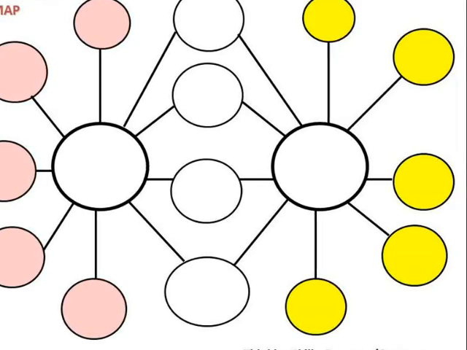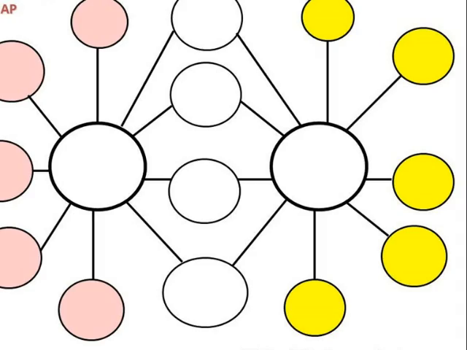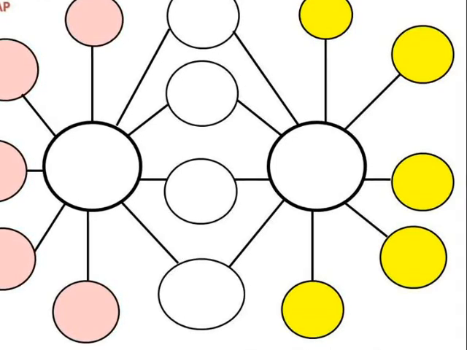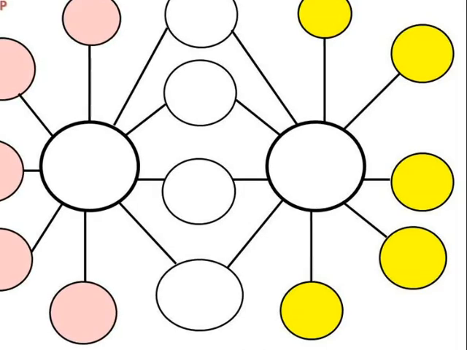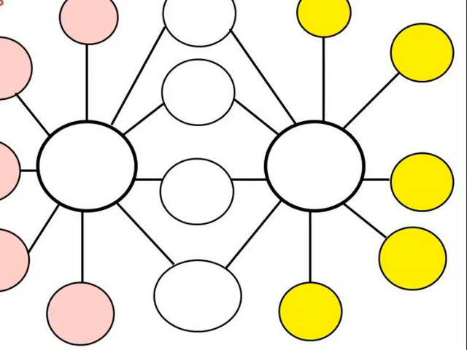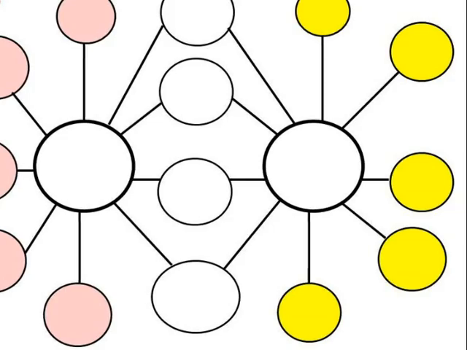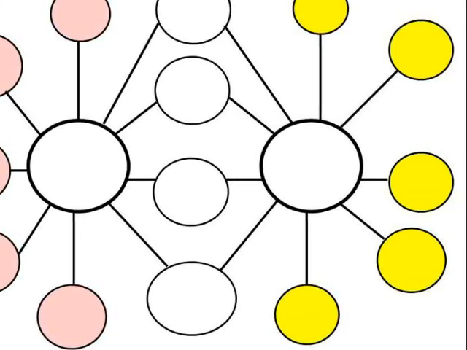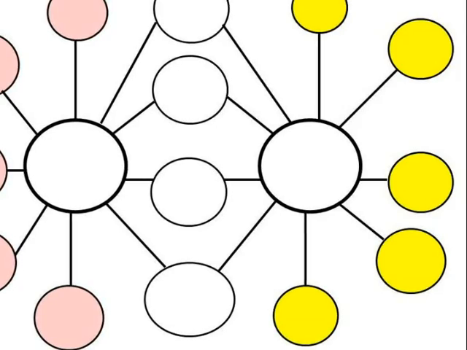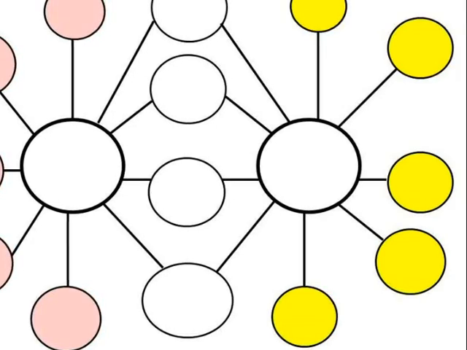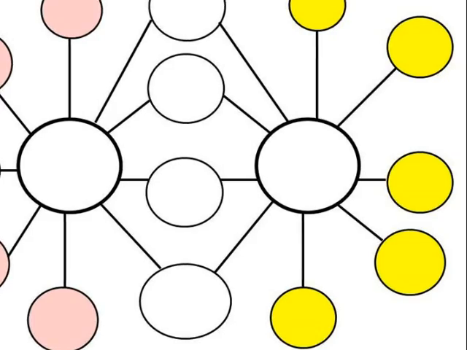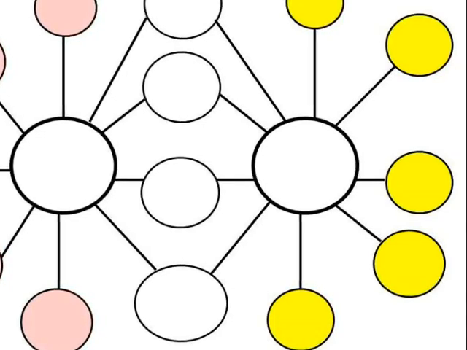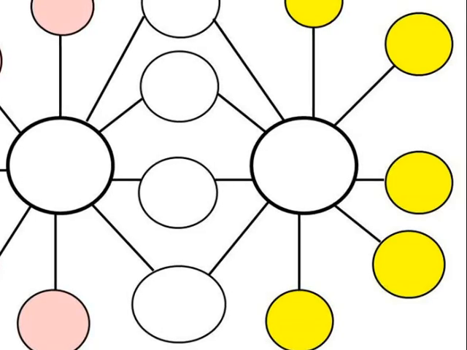Now, your double bubble map will not always have the same amount of circles that you see up here. It depends on the topic how many circles you'll have. So I strongly suggest that you do not draw all the yellow and pink circles and the white one, because you might end up with only one or two circles. All right? And remember that we always frame our maps with our so what, so why.